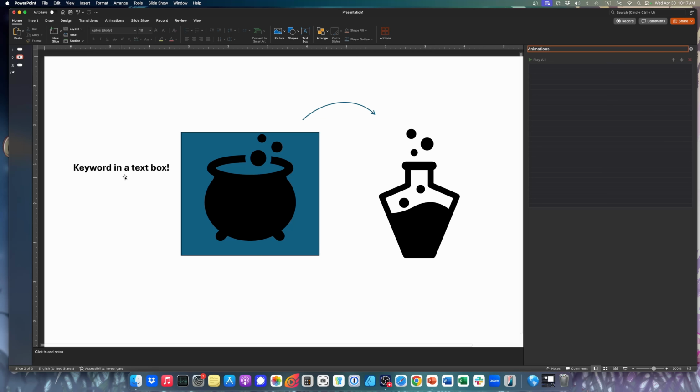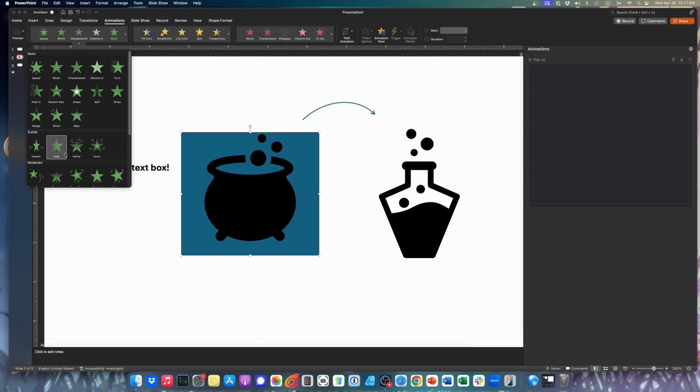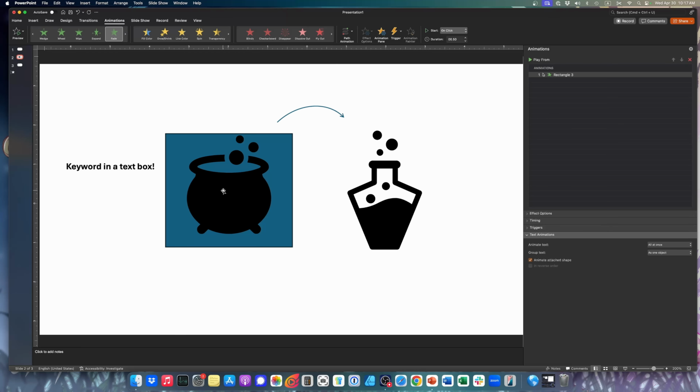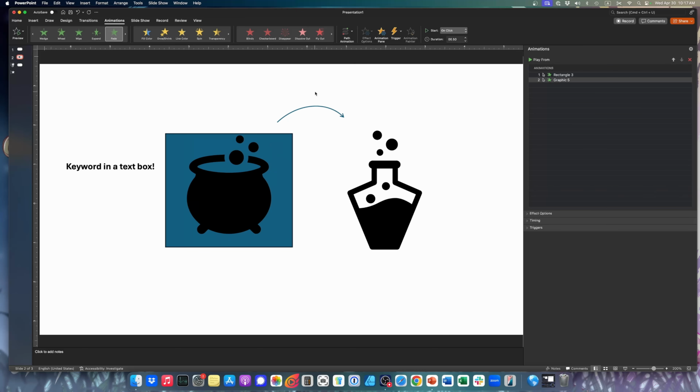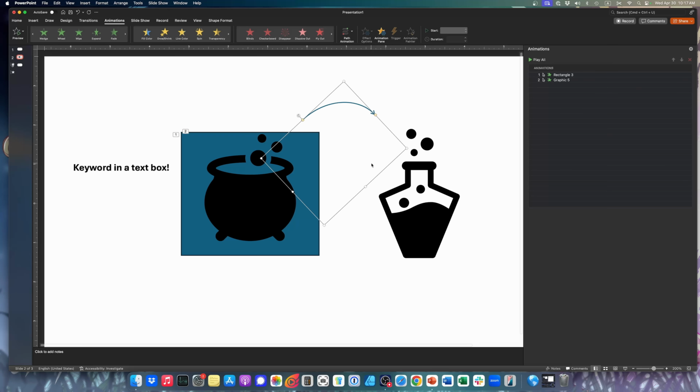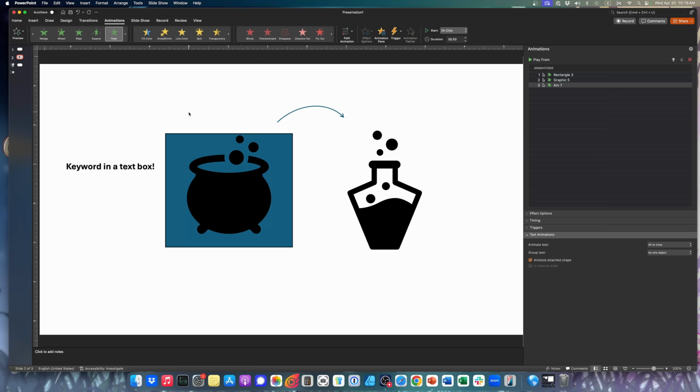So I'm going to just leave this text here so we don't start with a fully blank slide. We'll have a little something when we get to the slide, but I will add something to everything else. So let's say I want this background square to fade in, and then maybe I also want the icon to fade in. As for the arrow, we could do a fade like we just did.